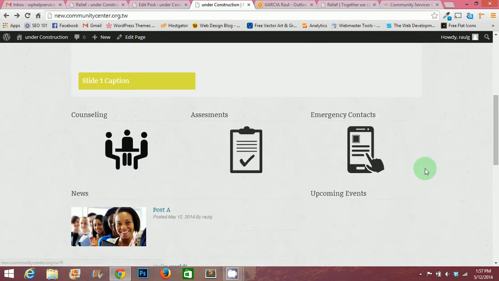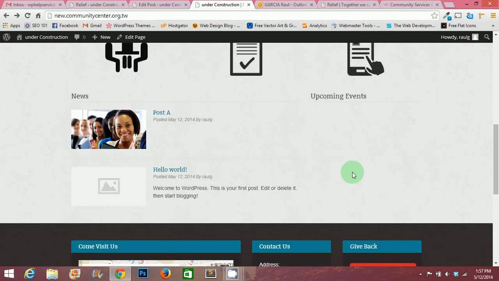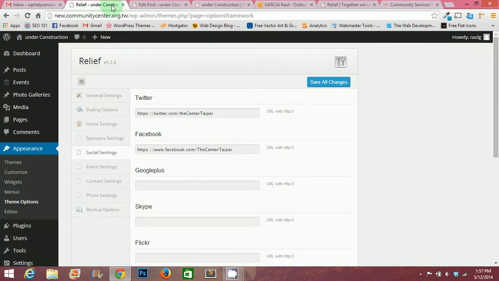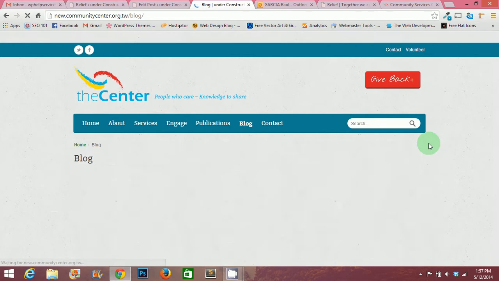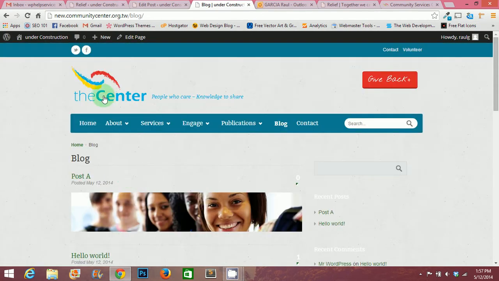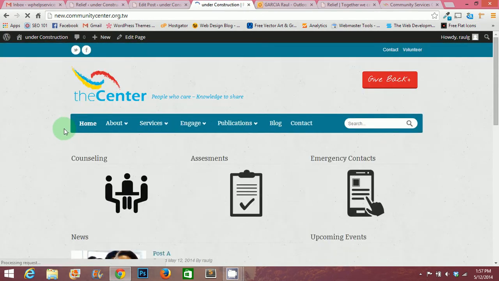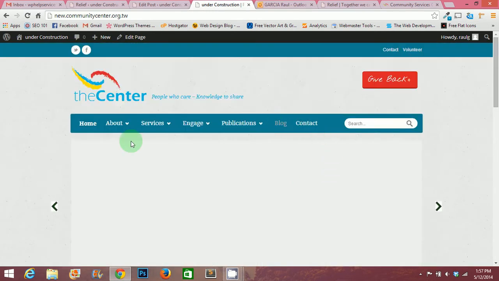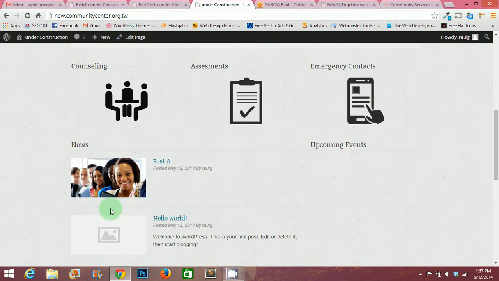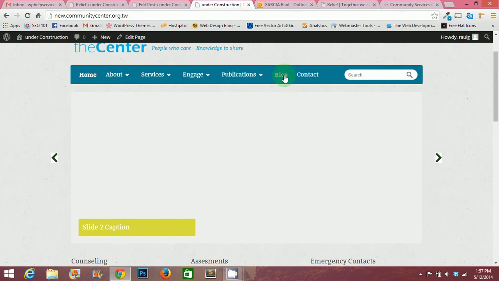So that's how you'll start adding that. And then for upcoming events, the section which is empty, and that's also, I'm sorry about the post, that's also going to populate the blog page. So if you go to blog, you'll see that the posts are also going to be there. And we can separate what displays here and up here using the tags or the categories. So if you want to create a tag just for the home page and create a different tag just for the blog page, you can do that. And then basically we can separate 2 different contents for each one, but it's up to you.